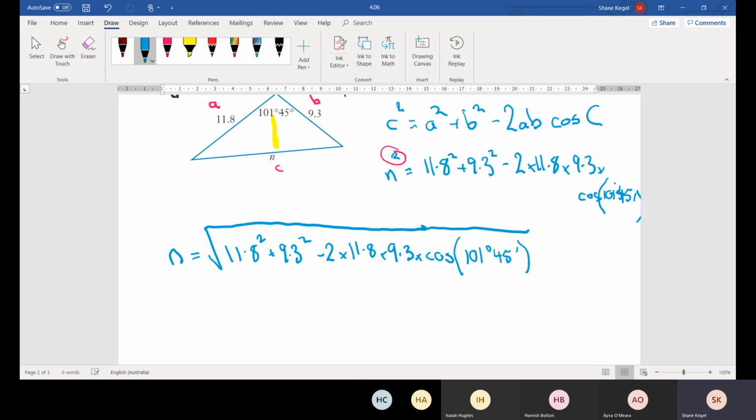Okay, so that's an equation and a half if I've ever seen one. At this point, because I have all values filled in on the right, I can just simply plug that into my calculator. And so long as I do it correctly, I should be fine. So what I tend to do to make sure it does it correctly is I tend to put this in brackets, and then I'll also put this in brackets with the minus sign in the middle. So let's give that a go.